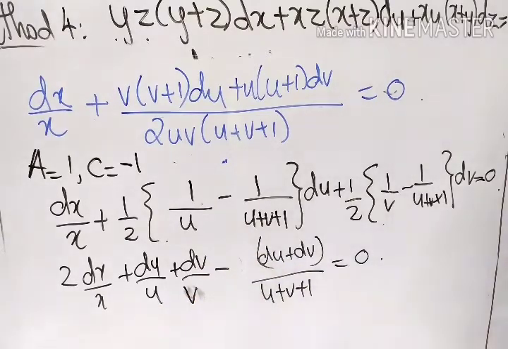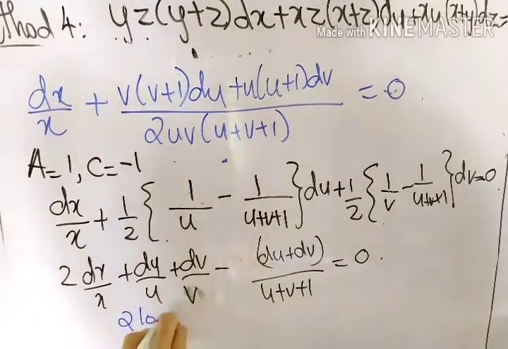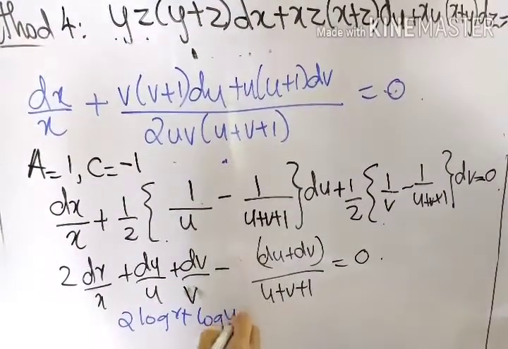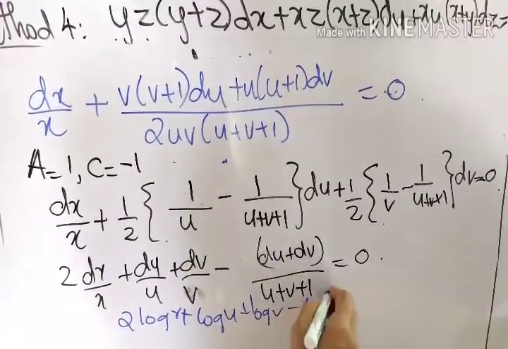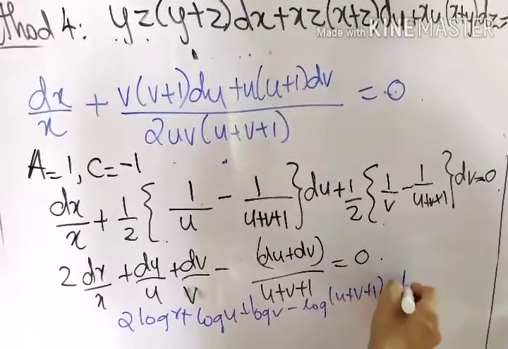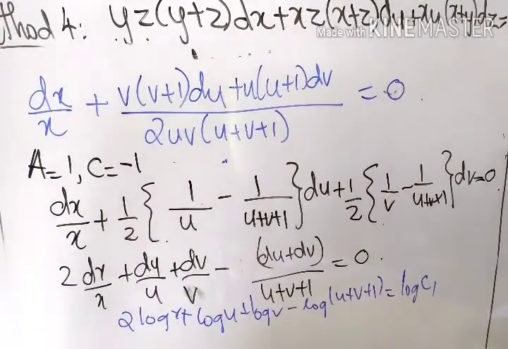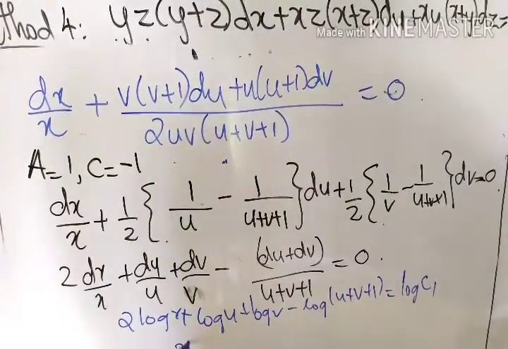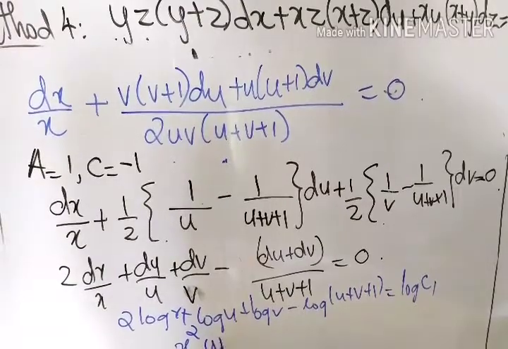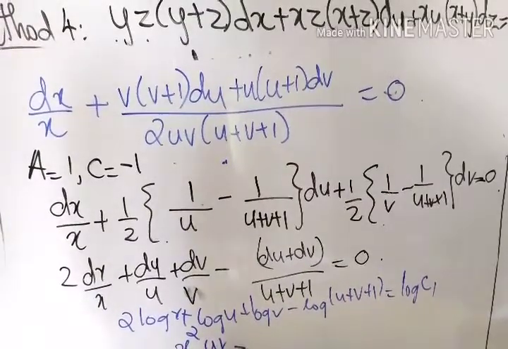If you have confusions in doing that, the simplest method is you substitute for u plus v plus 1 as some t or something and just try differentiating. There you will get du plus dv is equal to dt. Then this will be dt by t, which again will give you the logarithm format. So from here I will get the solution as 2 times log x plus log u plus log v minus log of u plus v plus 1 is equal to, say, some logarithm of c1 or something. Now I am taking off the logarithms from both sides. This is x square uv by u plus v plus 1 is equal to c1.